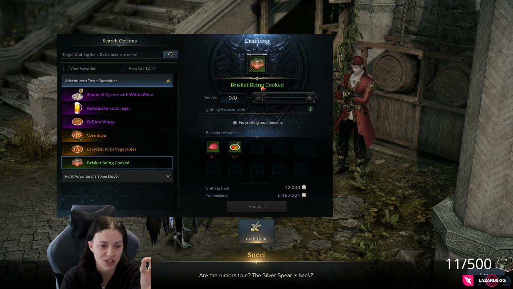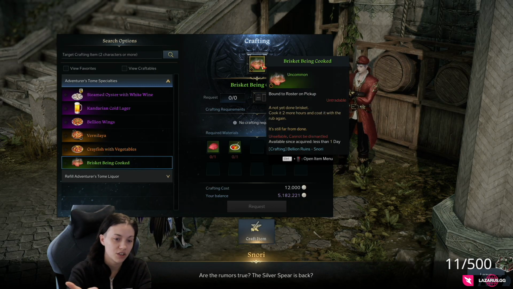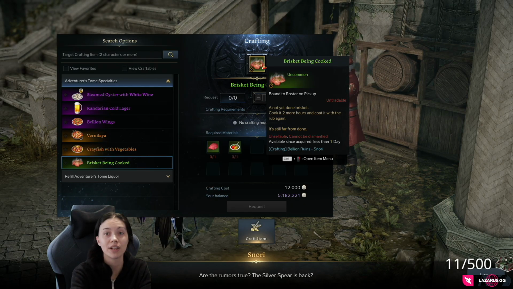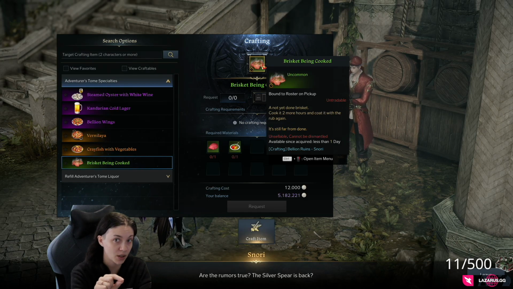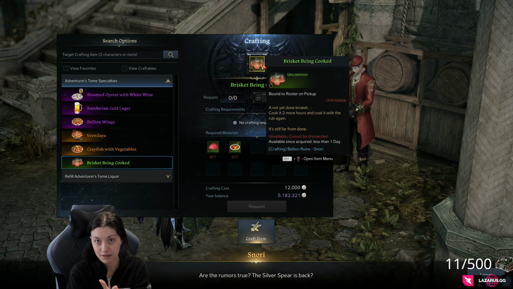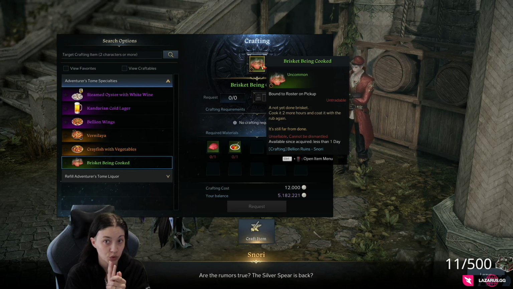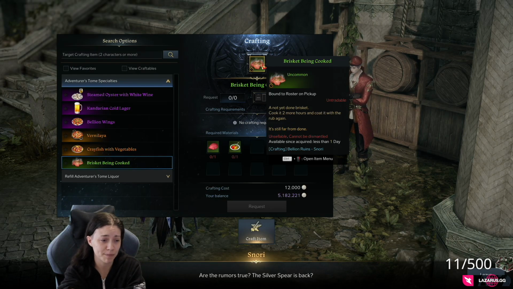So just pay attention to the top of your bar. When you see brisket being cooked, it'll tell you your timer is still left on, like 1 hour left, 49 minutes left, that kind of thing. But once you see brisket ready for dry rub, right-click it, get it to the next phase. Because that means your timer's counting down now for it to basically get ruined. So do not miss out on that. Outside of that, that one is pretty easy.